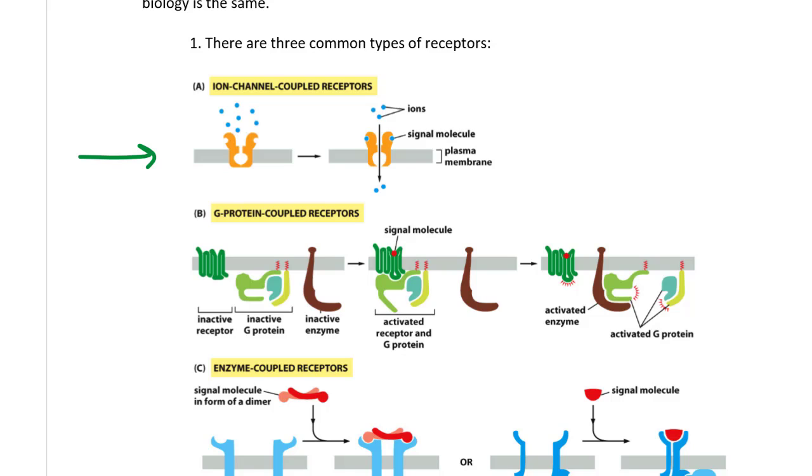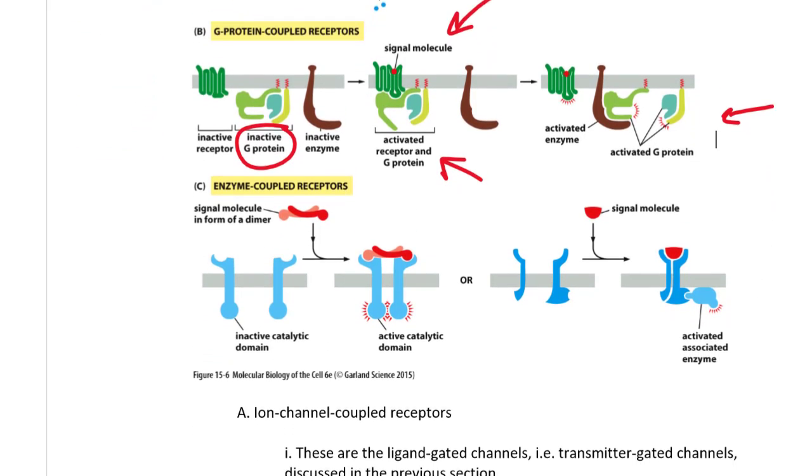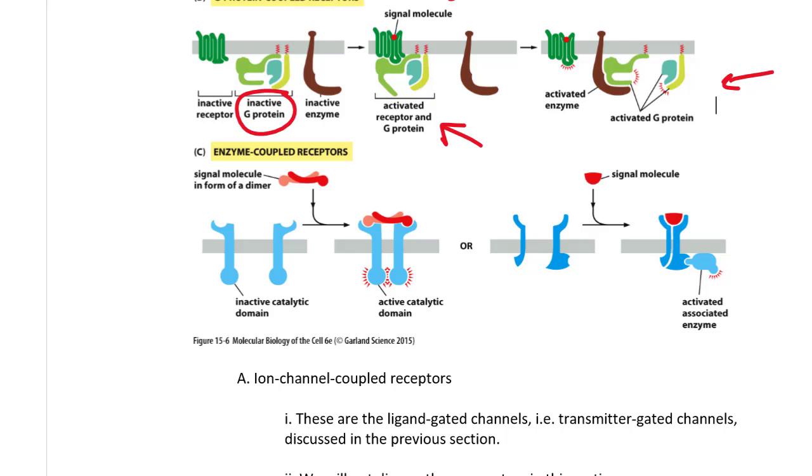And G-protein coupled receptors, once activated, for example right here, they go on to activate a protein called the G protein. In this case, in the first panel, the G protein is inactive, but then it becomes activated here. And that activation, because of its ability to bind to an activated receptor, leads to certain changes that we'll be discussing shortly, and that leads to the activation of a signal transduction pathway. Enzyme-coupled receptors. In this case, what you have is monomers of the receptor which dimerize once the signaling molecule is bound, and that leads to the activation of the receptor. And again, G-protein coupled receptors and enzyme coupled receptors are the topics for the rest of the section. So we'll be discussing those in more detail shortly.